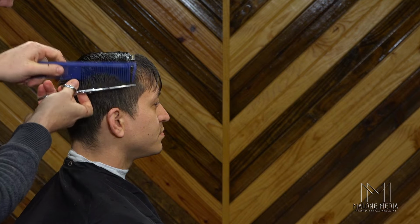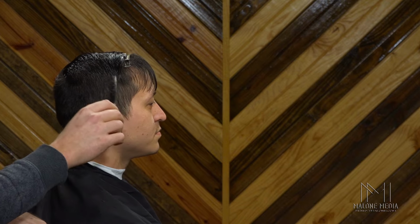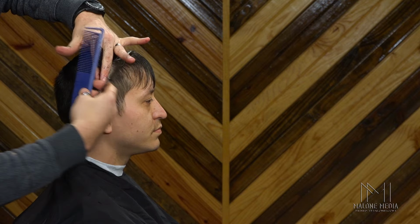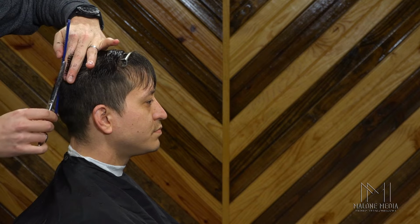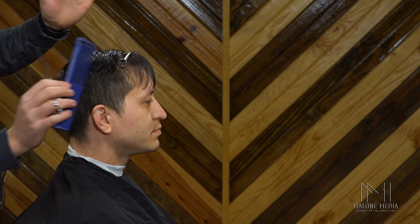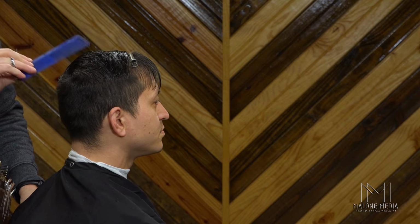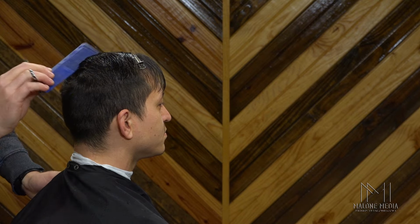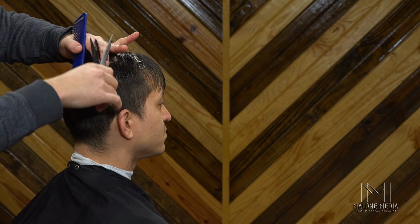So my goal is to really clean up this right above or on the occipital bone, so that we have a nice clean hair to kind of bring into that fade. So again, just picking it up. I usually do 2 or 3 snips with every grab of hair, kind of smaller ones, just to keep me in check, make sure I'm not accidentally cutting my knuckle or cutting too much hair off. But most importantly, guys, it's just about watching which way his hair grows and finding patterns. That's my biggest thing with hair cutting, is just finding patterns with the hair, so it helps me keep a game plan, keep an idea on what to do. And it just really helps me out.